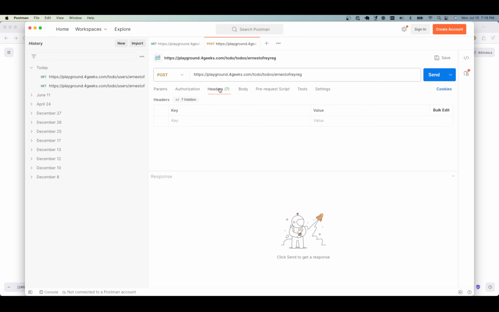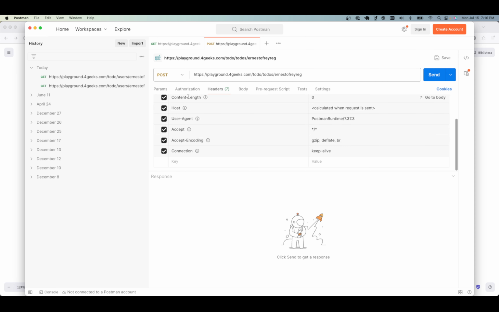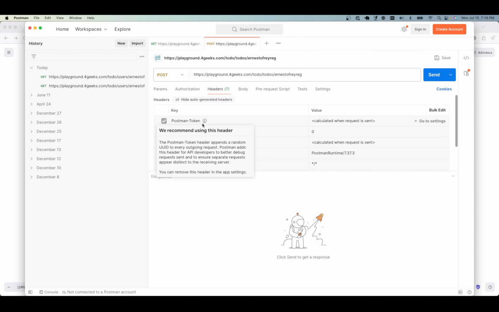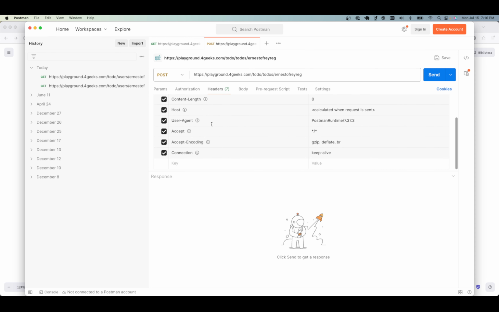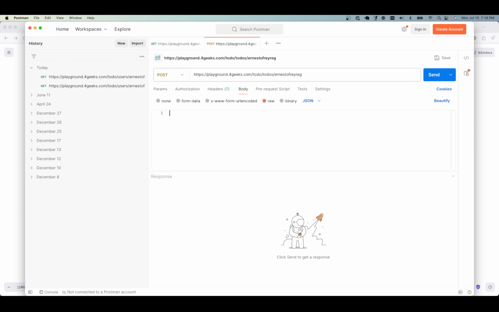And immediately you will see that a header is added, the content type. If I say JSON, label: walk, buy groceries. What was the other parameter? Is done: false.